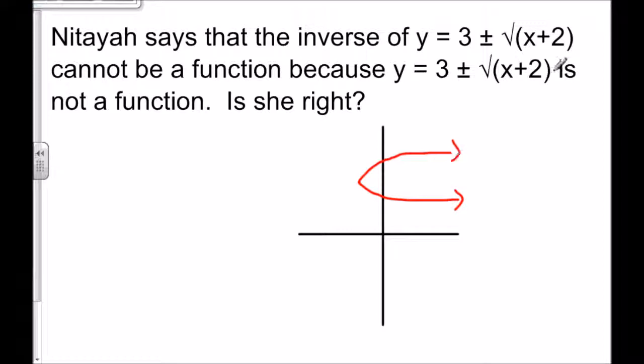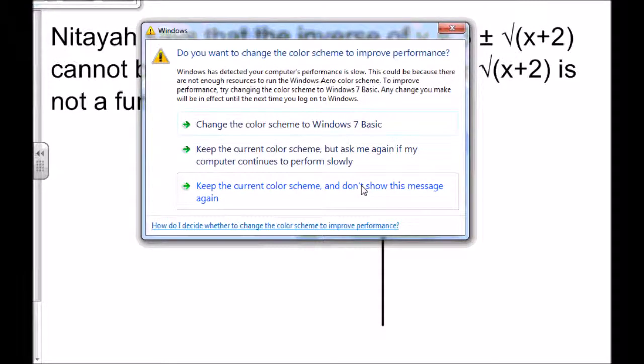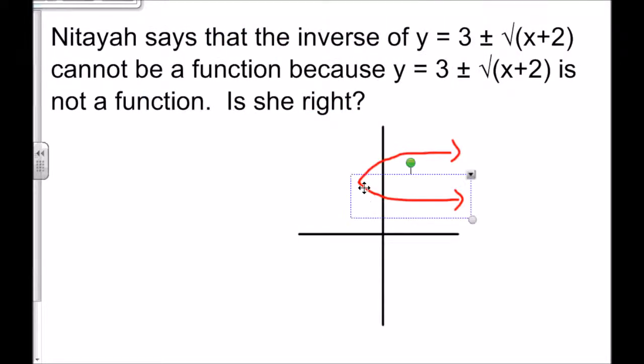Now the inverse of this would be a different relation. Actually, I'm sorry, this is not a function. She's right that this is not a function. But this would pass the horizontal line test, and therefore if you inverted it, it would pass the vertical line test. So, I'm not actually sure that I can do the inversion, but, yeah, no, that doesn't work.